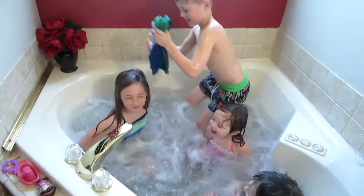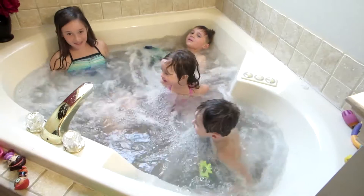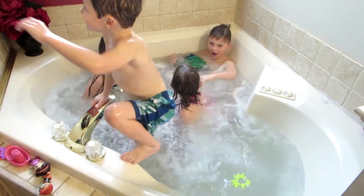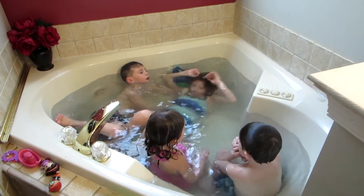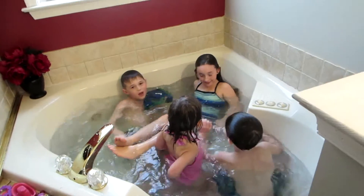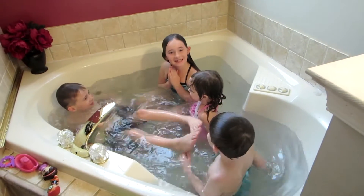But now Taya decided to join in! Four in a tub — rub a dub dub, four kids in a tub! Rudy, don't get out. Taya first didn't want to go in the tub, and I told her you should just go in even if you don't want to play with them. Just go in to soak in the nice sea salt water and let the jets hit your back — it feels so good. So she decided to jump in. They're back to counting how long they can hold their breath. They're being competitive about it now. As long as you're careful with it, okay — may the best kid win!